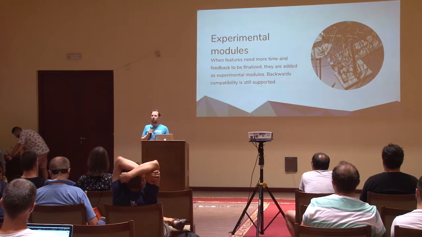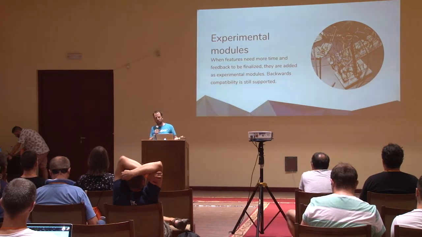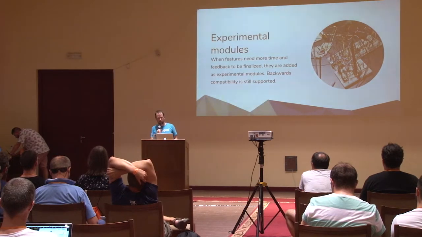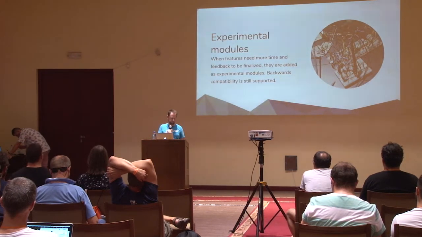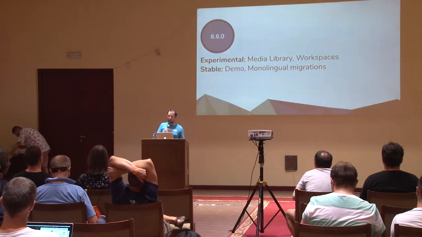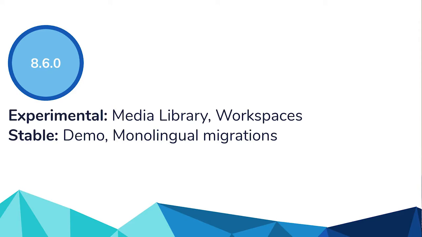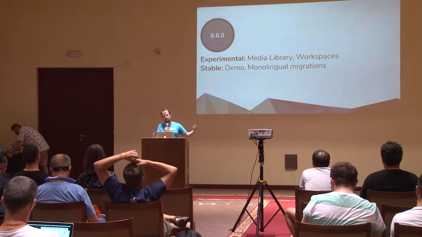So we can release features that are not yet done, but we get feedback on them even before they are done. We can improve them, and they can get stable in a fashion that people expect them to work. So developers get feedback sooner, and users understand what's coming up in the future much better. These 3 improvements allowed us to do a bunch of great things. In 8.6.0, it allowed us to release a media library, an experimental module that allows you to visually see media that you can reuse on your site.